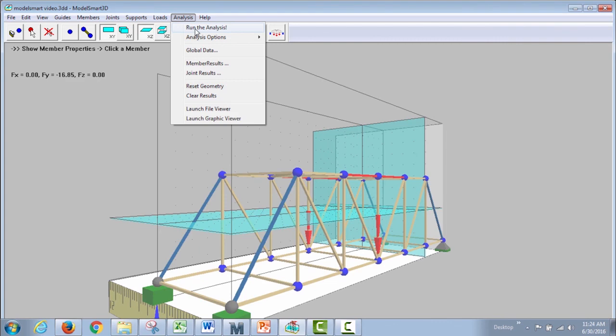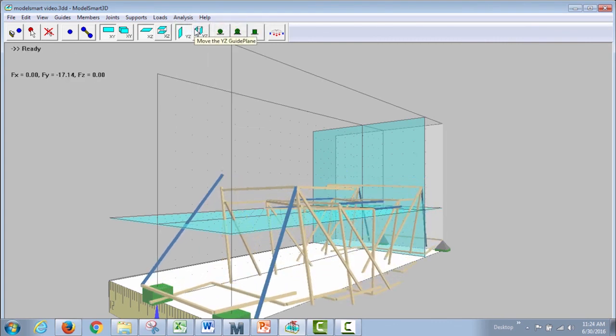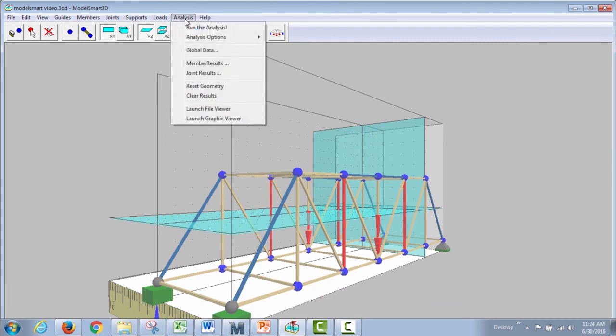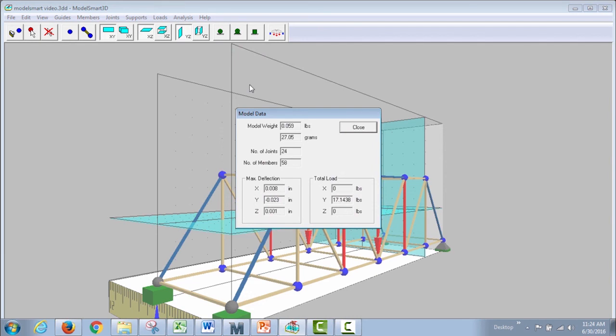Let's rerun our analysis. The bridge now fails at 4 of the middle vertical members. Right now our bridge weighs in at about 27.1 grams or about 0.059 pounds. The total vertical load at failure is about 17.1 pounds.